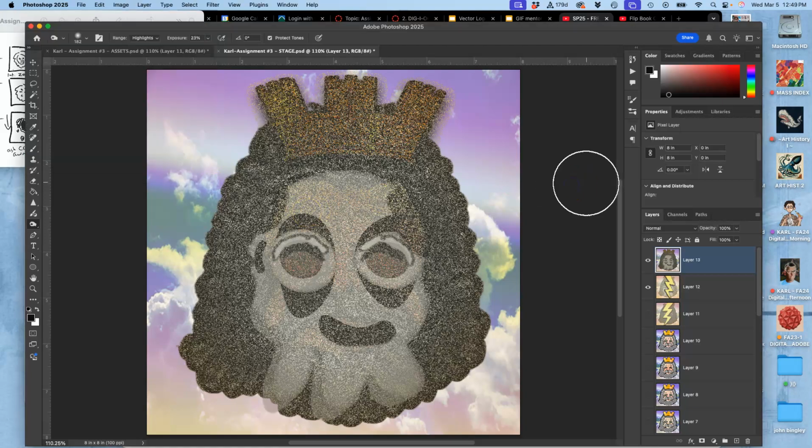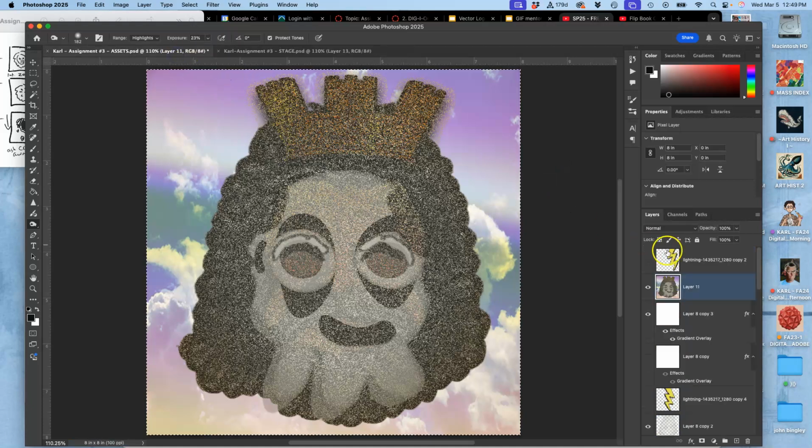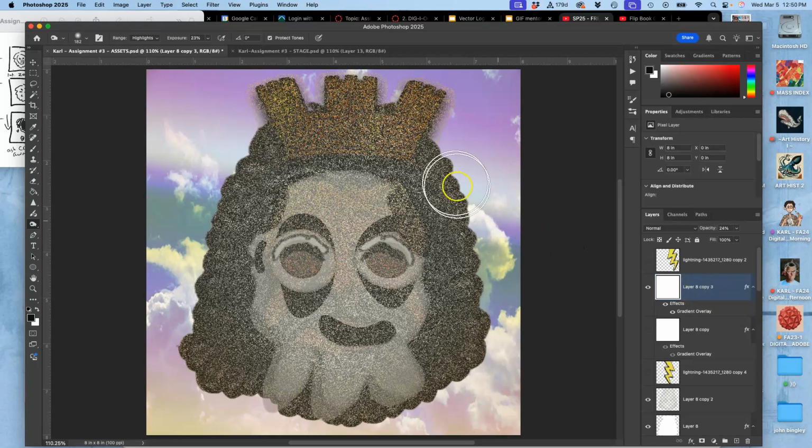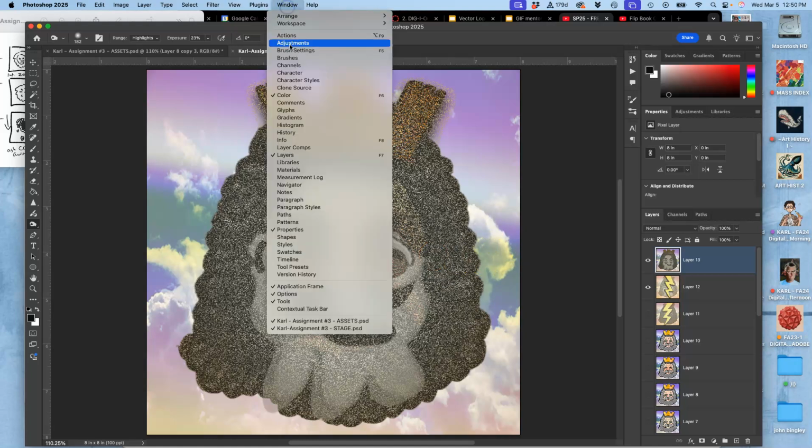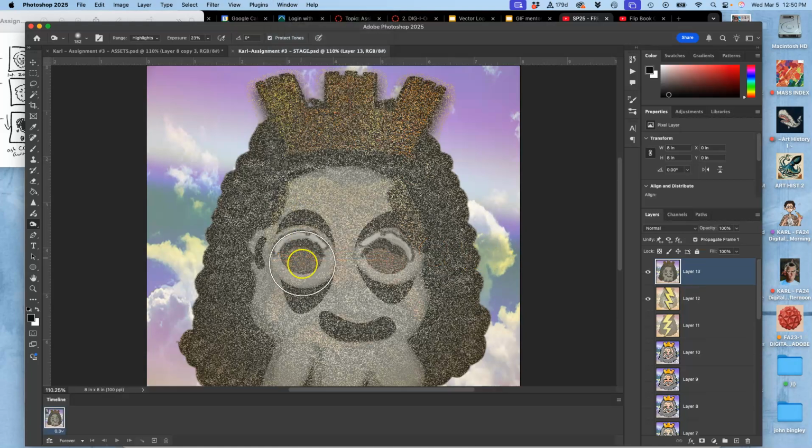So it's a good time to run an animation test. So save my work, go back to my assets, deselect and delete that merged layer. Save it. Okay, so now I'm going to run an animation test. I do that by going to Window, Timeline. I've already chosen it as a frame-by-frame animation, so I get this.